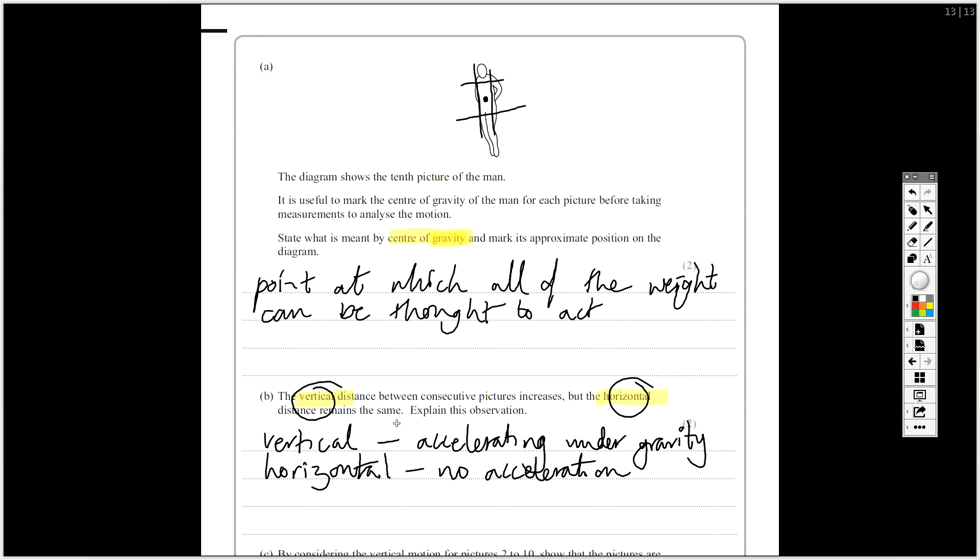Horizontal distance remains the same. So what we always talk about when we're doing projectiles is you can ignore air resistance in the horizontal dimension. So that is why it is. Yes, there would be some air resistance in the horizontal dimension, but for the sake of our calculations, we just ignore it. It is going to be very small compared to the acceleration of gravity. So we could say it's negligible.